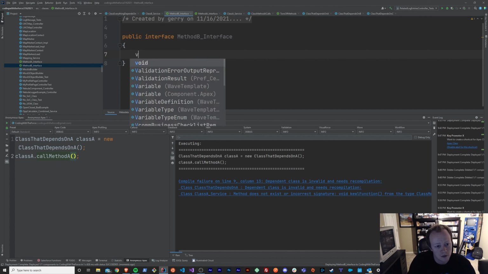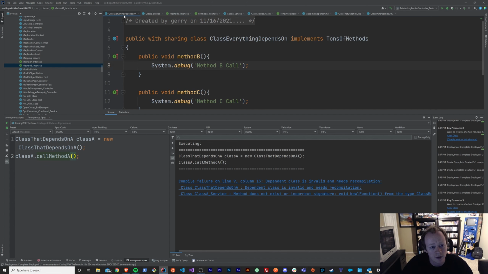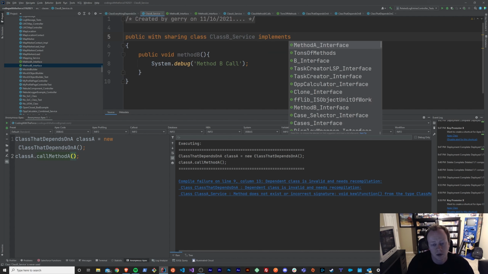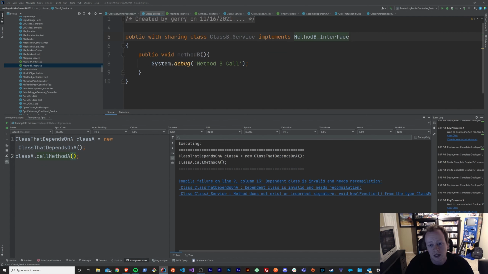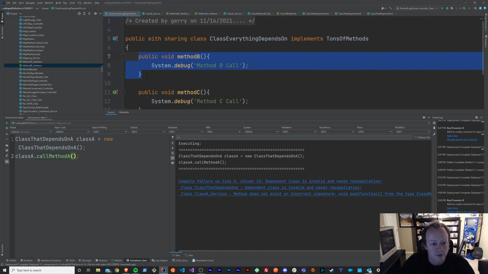I said void method B. Cool, so now we've got these things broken out, and if I go back to class everything depends on, I can grab this guy, put it into the service class just like last time, have it implement method B interface, and remove method B from tons of methods, and delete this.